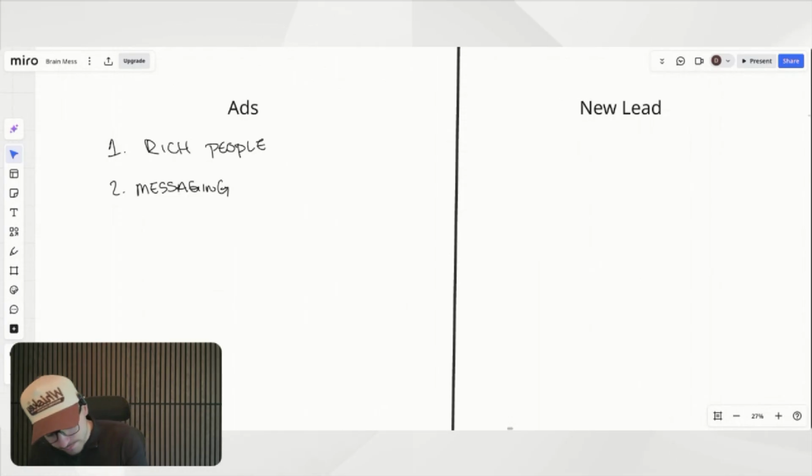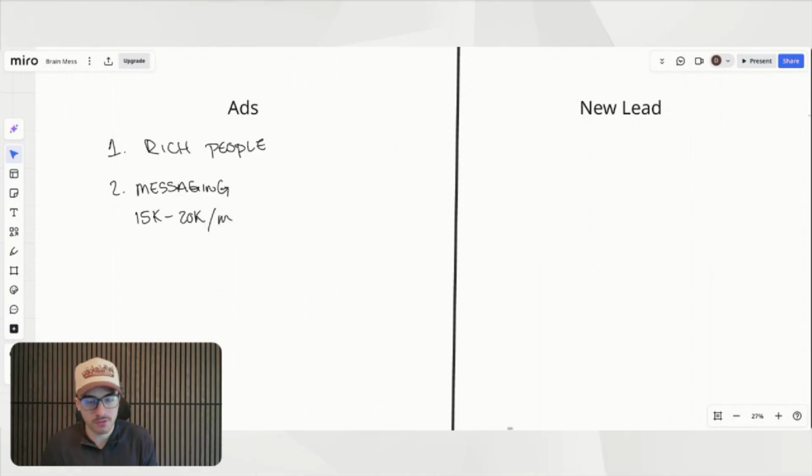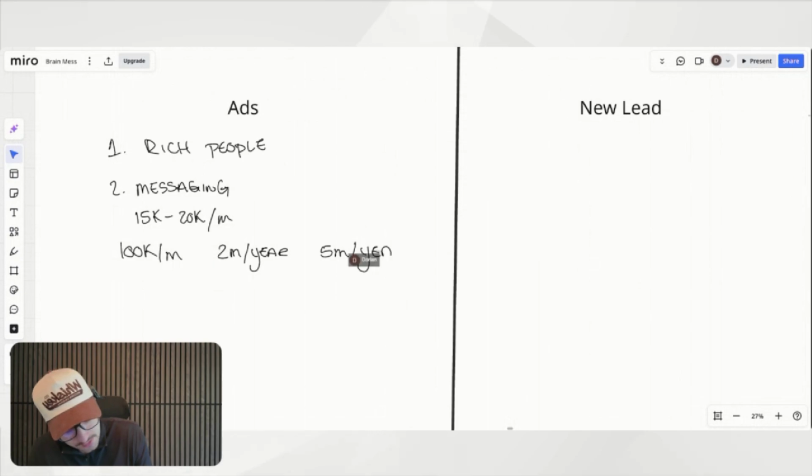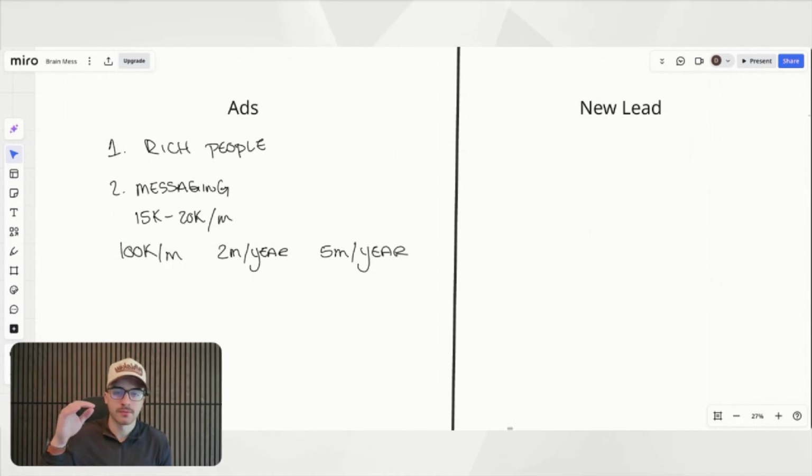Now, how do you do that? Again, don't call out the guy who's doing, let's say, $15K to $20K a month, right? The people that we're going to be calling out are going to be guys doing $100K a month, right? Guys that are doing $2 million a year, right? Guys that are doing, let's say, even $5 million a year. The higher the call out, the more people that will come through the funnel, but as well, the more people that you will disqualify.